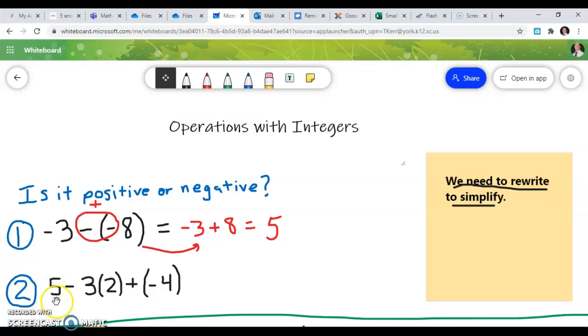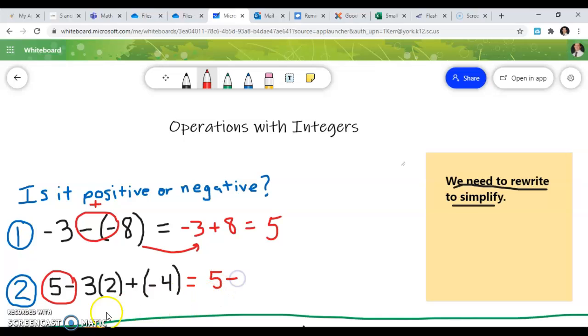So I read 5 minus 3 times 2 plus -4. There's a lot going on here, but if I remember please excuse my dear Aunt Sally, I remember that multiplication should come first. So I should not do 5 minus 3 first. I should do 3 times 2 first. And so again, I can't do this in my head and I can't do it without writing it out. So I need to take what's going to be left here. So this 5 minus, I'm not going to use it. I'm going to bring it over here and rewrite it.